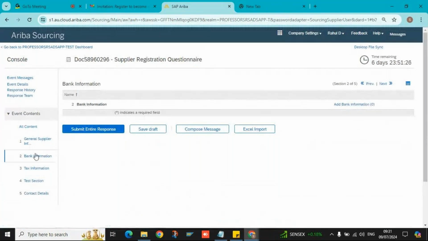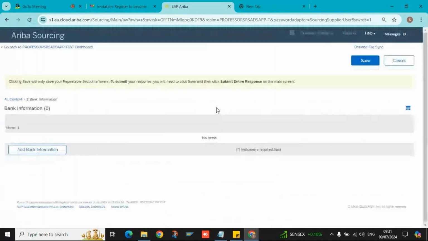In bank information, I need to give the bank details now because I'm going to do transactional activities. Why are bank details and everything required? Because I'm going to have a transaction with this supplier, so I need bank details for that supplier as well.